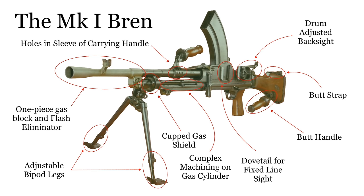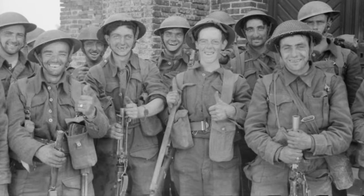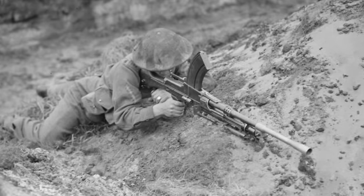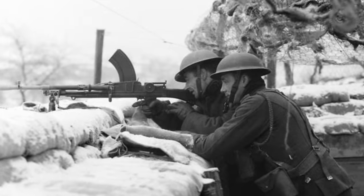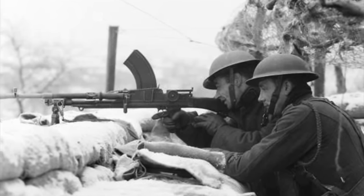The gas shield intended to deflect gas away from the number two was of a complex cupped shape. Here we can see the butt strap deployed for use and the butt handle below. As well, an example of the gas shield with its concave surface. This is the gun that went with the BEF to France and would equip its divisions during the Phony War and the Battle of France. The campaign of 1940 did not go well as we are all familiar with. For the British, forced back upon the coast, the evacuation of Dunkirk resulted in the loss of nearly all the Bren guns in France. There had been 30,000 Brens manufactured to date and staggeringly 27,000 had been lost or left on the wrong side of the English Channel. Clearly there was a production emergency.